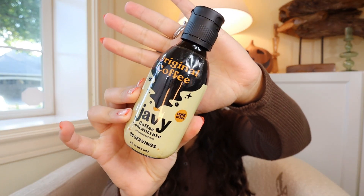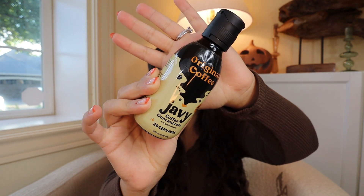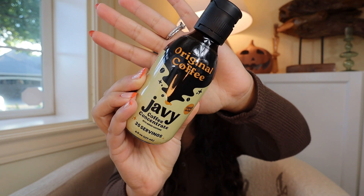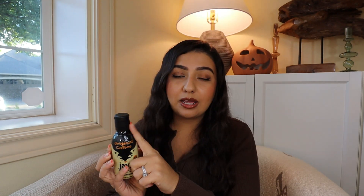I want to focus on the bottle you receive. This is the size of the bottle you get of the liquid concentrate — it is a very condensed size, perfect for stowing away, putting in your backpack on the way to college courses, or traveling to and from work. They have the cutest logo and the best packaging. I love packaging, and they really thought this one through with aesthetic colors and all. It has a plastic seal on the cap, so once you open it, it pops the seal — you know you're getting a safe product every single time you order.